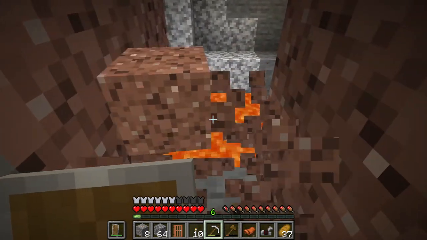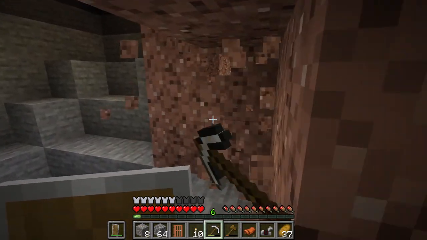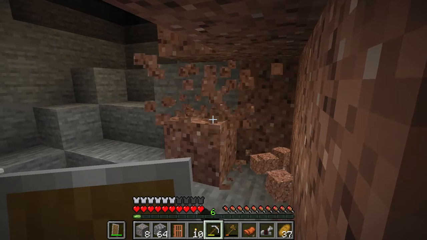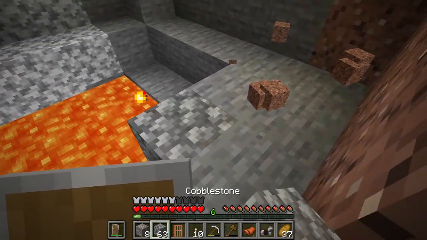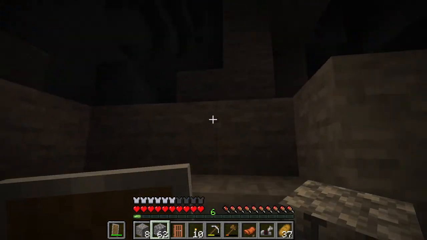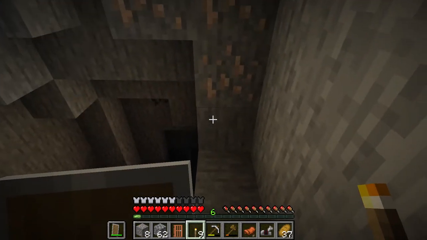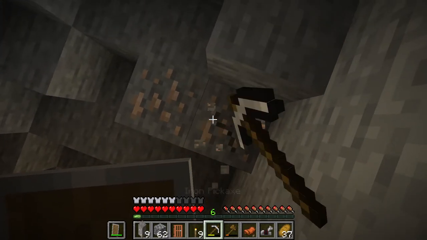Oh. That's lava. No. Oh wait, I can make a lava bucket and smelt a lot of stuff without wasting my coal on stuff that isn't torches. Oh, that's more iron. I can always use more iron.